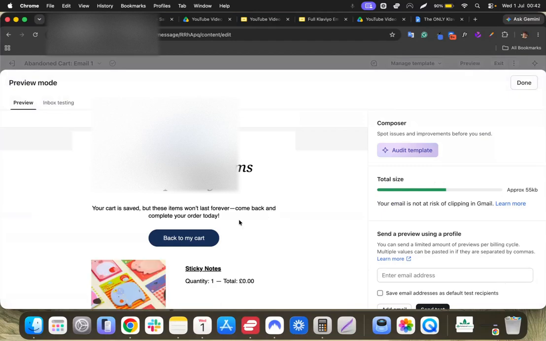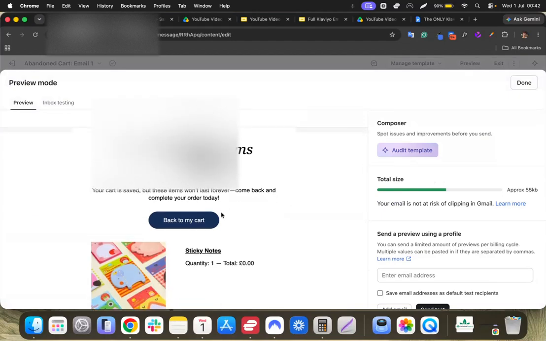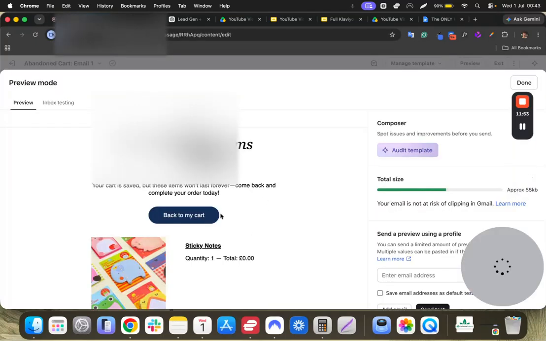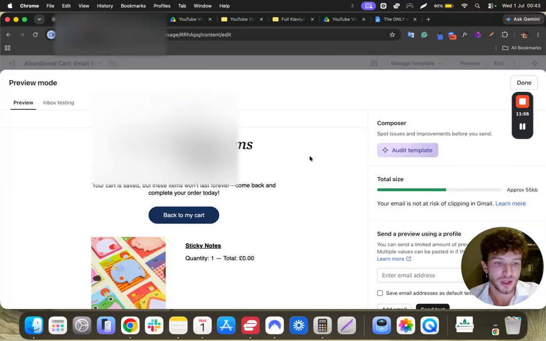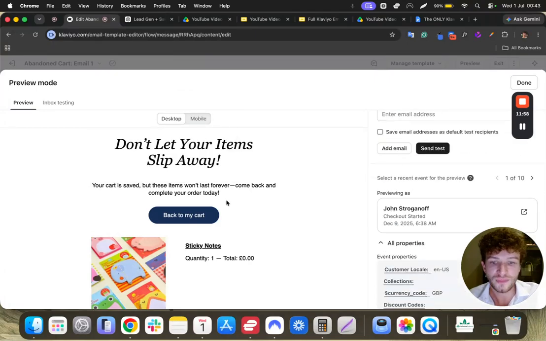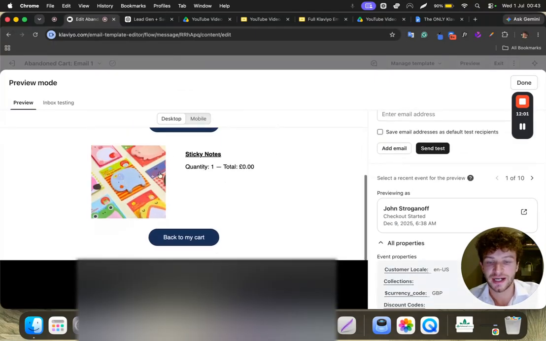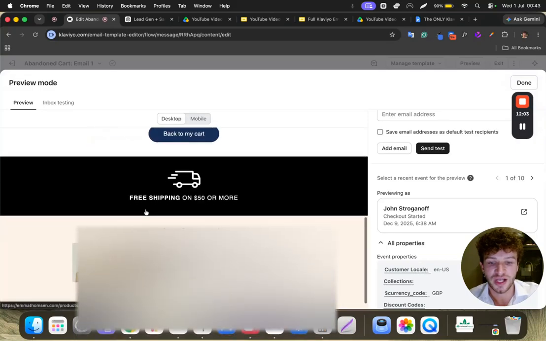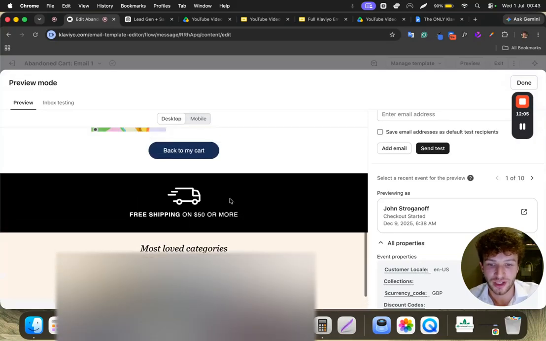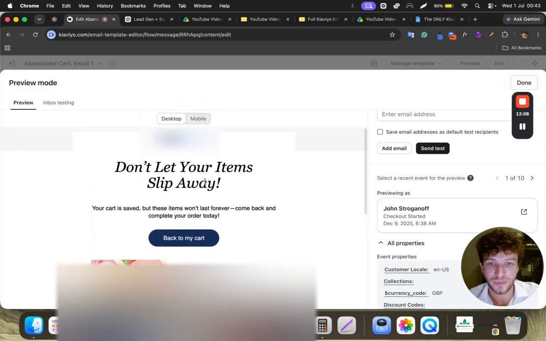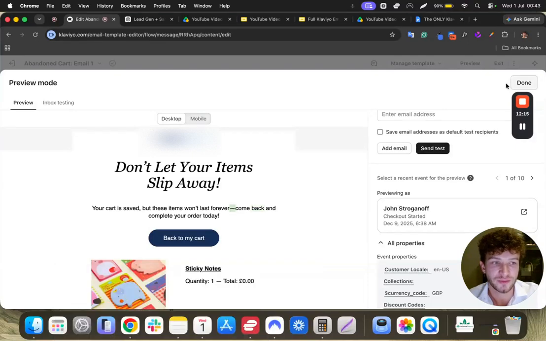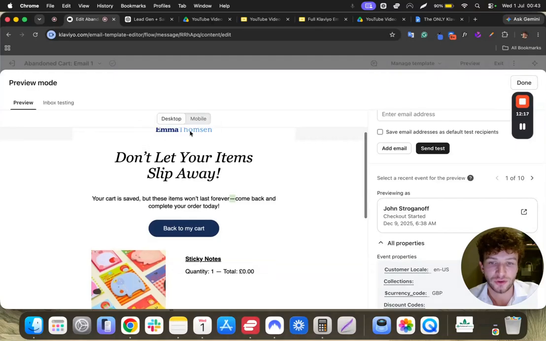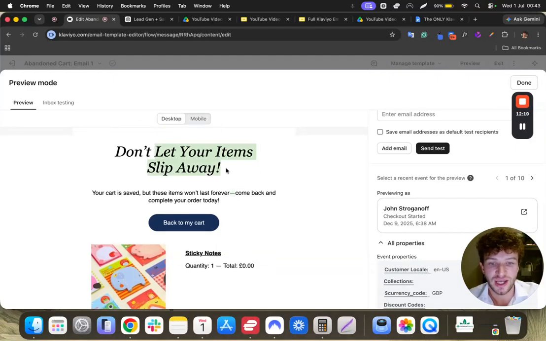In my opinion, you should have your logo in there, and then the back to cart button, and that link should lead to your store page, right? As long as that's the case, and the item comes up, I had some made up products in here. With that being the case, I personally don't like these em dashes. Maybe you should remove them, but otherwise it's kind of good to go. Logo, this text is okay.